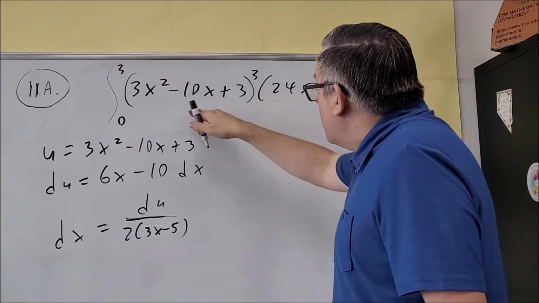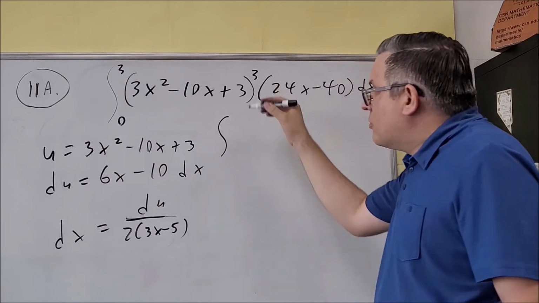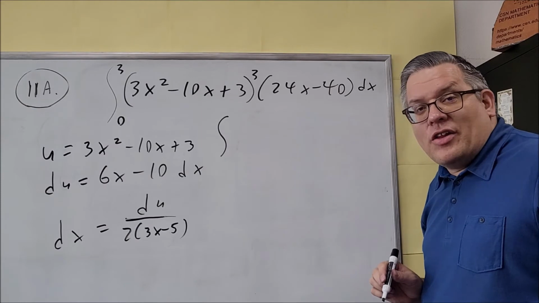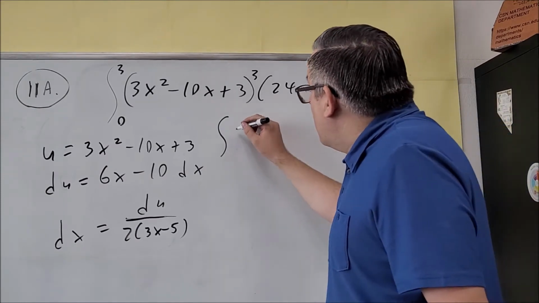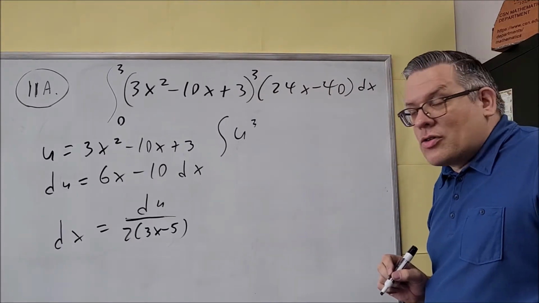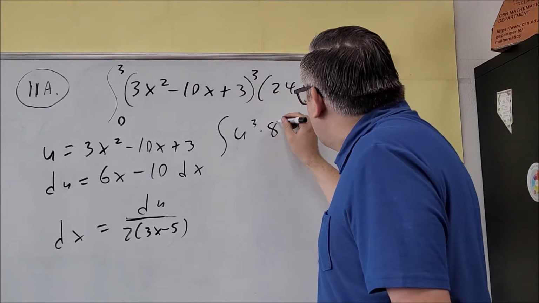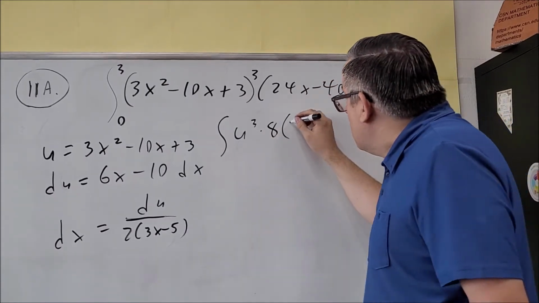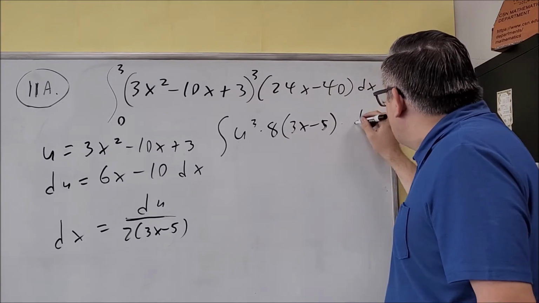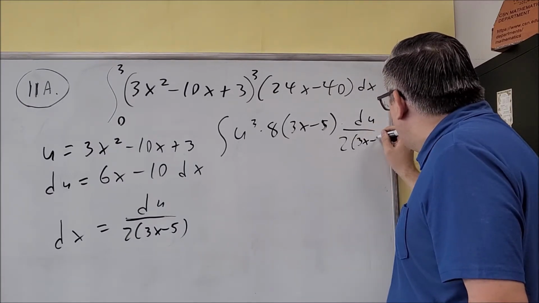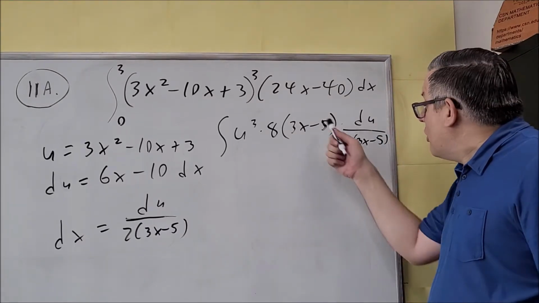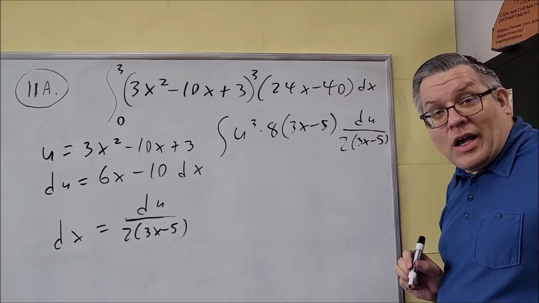So now we're ready to plug it back into here. We're going to go integral. I'm going to temporarily leave off the 0 and 3 because we'll put that in later once we integrate this and find the exact function that we're going to use. That's u cubed. Now this one, as I mentioned before, it's always good to factor this as well. So if you look at both of these, we can pull out an 8. 8 is your common factor, and you get 3x minus 5. We'll put the dx in, du over 2 times 3x minus 5. So as you can see there, that's the reason why you want to do factoring, because then you can see what part is going to cancel out there.